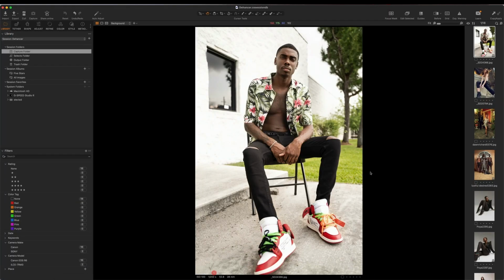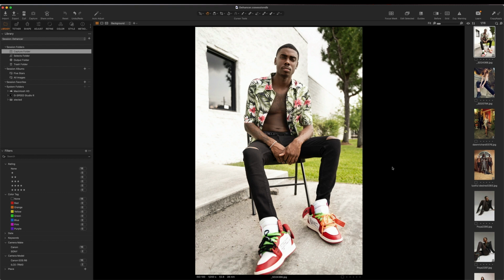So let's go into my Capture One. Now, I got a couple of images. Some of them are old, some of them are new. I thought that was important for my tests because I wanted to see how well this would do on images that I've done before. Some of them I've already color graded, some of them have a basic color grade. But I definitely wanted to see exactly how some of my old work would look, just in case I wanted to go back and give it that film look. So I got this first image right here in Capture One. It is of model Kyle from Houston, Texas.